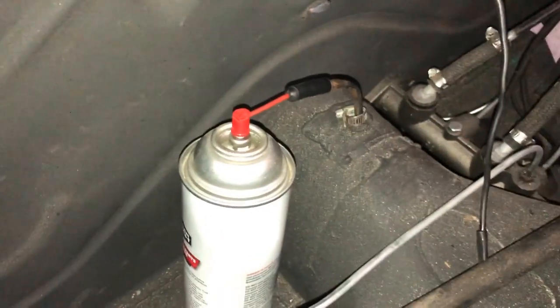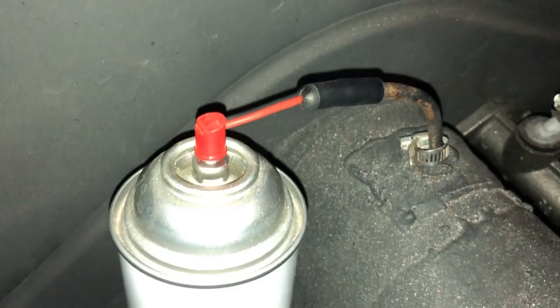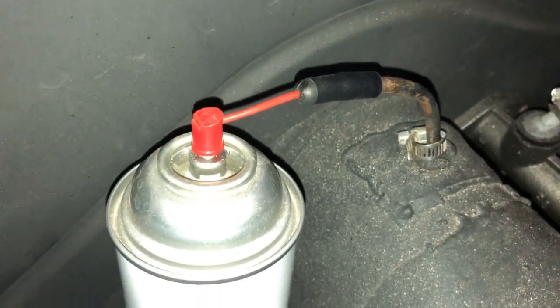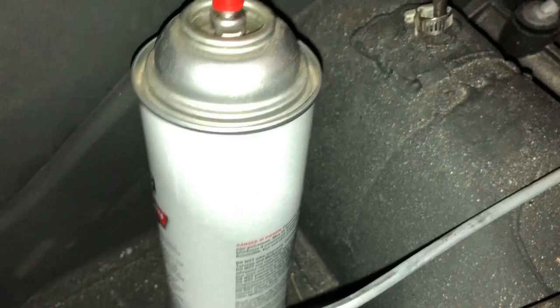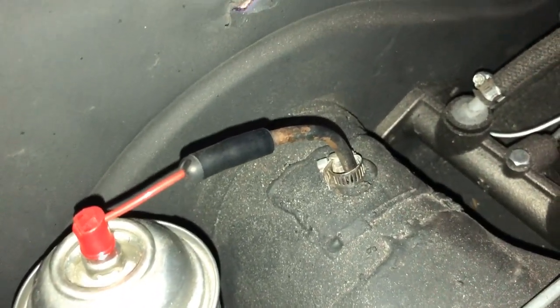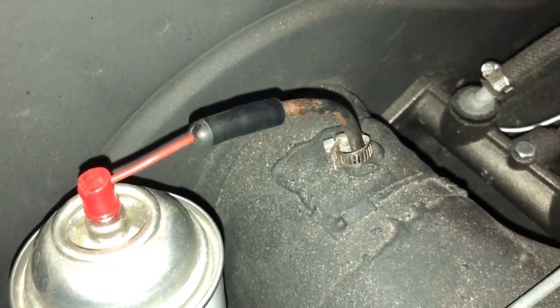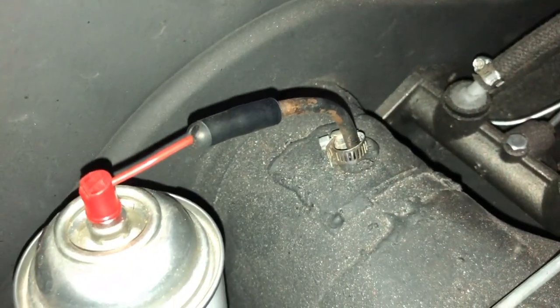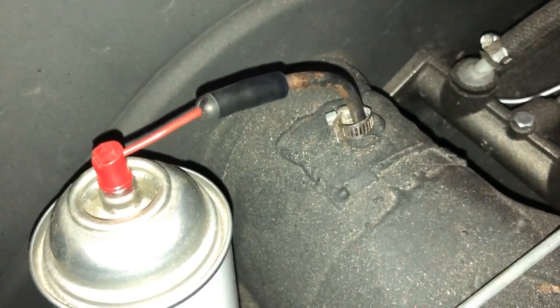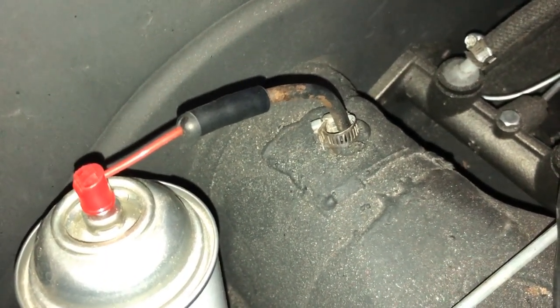What I've got going on here is the fuel line — the hard line to the rear. Before I put the fuel tank in, I want to flush it out. So I've used some brake cleaner with a nozzle and a rubber cap-off nipple — I just poked a hole in it. Now I'm shooting the compressed liquid through it to clean it out. It felt like there was some resistance at first, so there might have been a little bit of debris. Now let's go see the rust that came out the other end.